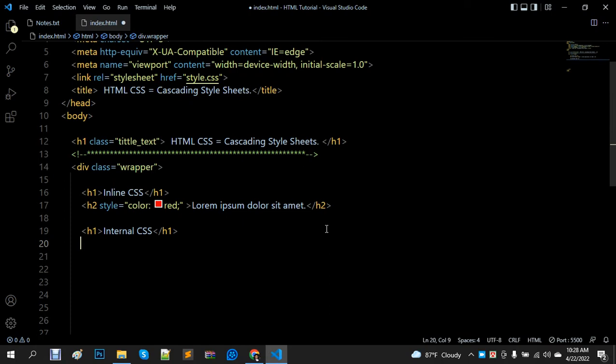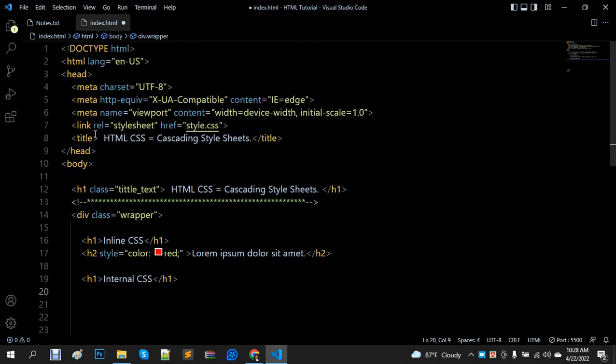Internal CSS is used to define a style for a single HTML page, and internal CSS is defined in the head section of an HTML page within a style element.